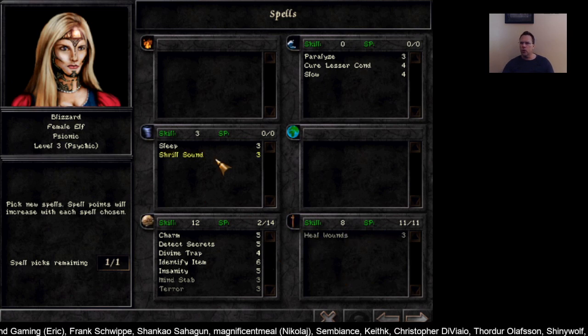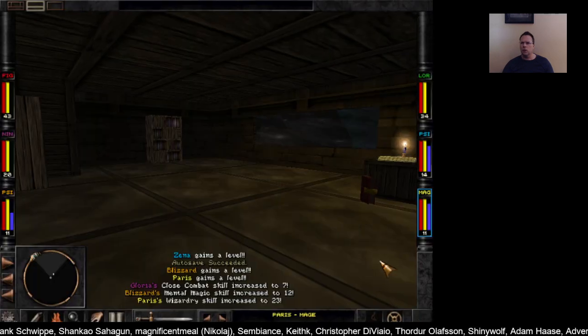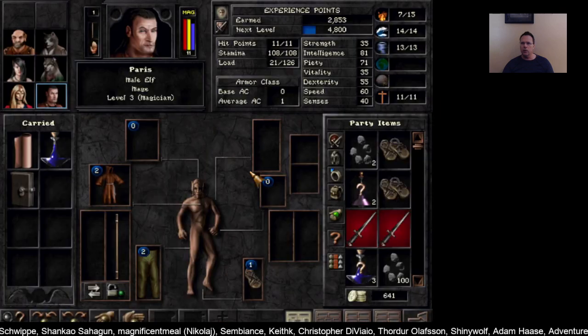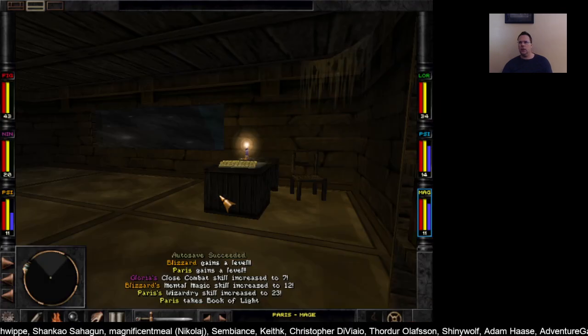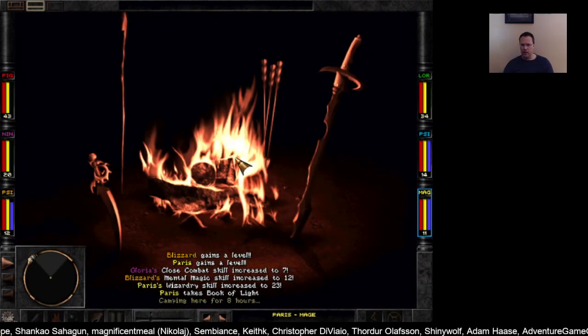I have to get insanity. The only spell point she has is divine and mental right now. Okay, this is light, finally. Yes! He's excited about that light spell. It's great training for fire magic.